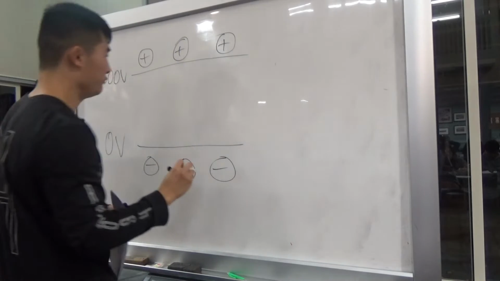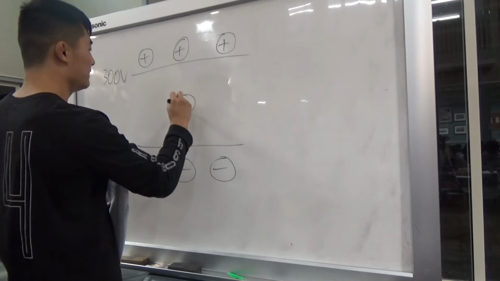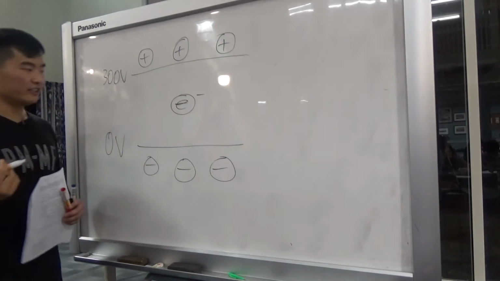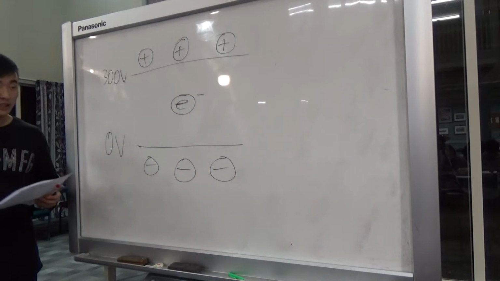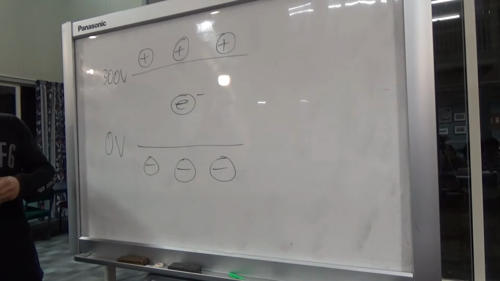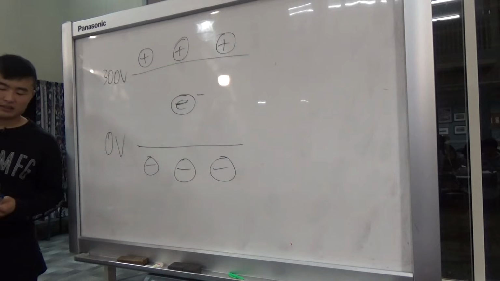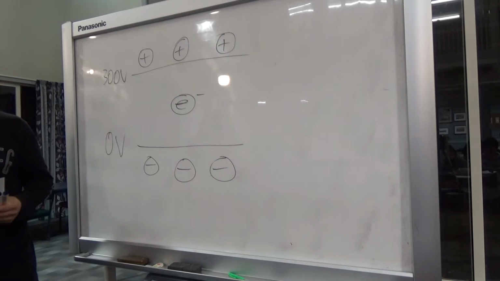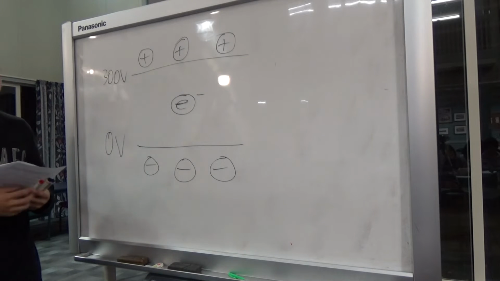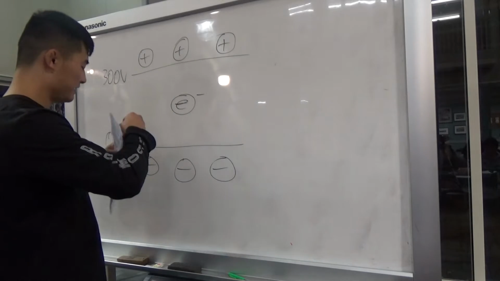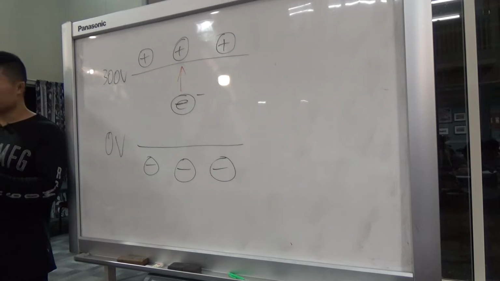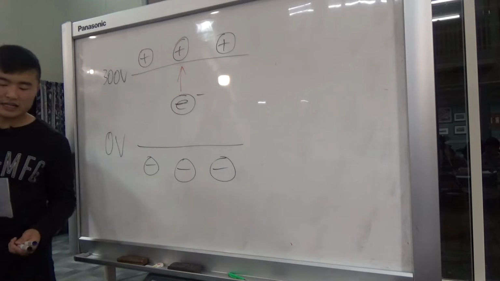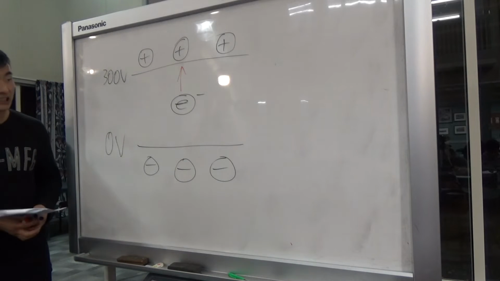Okay. And we have a negatively charged electron in the middle of this electric field. So which way will the electric force be, or which direction will the electric force be on the electron? Yep, so it's going to be up, because it's going to be attracted towards the positive plate. Okay, so your answer here is B. Okay.